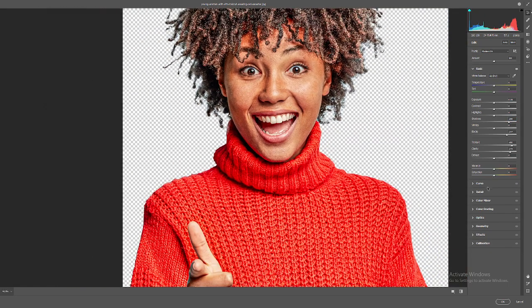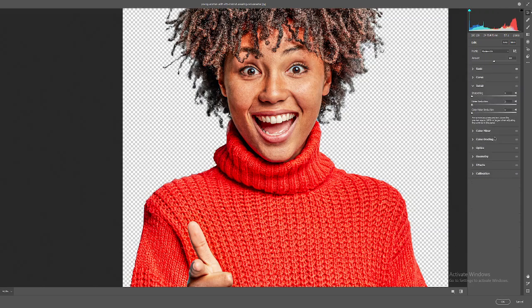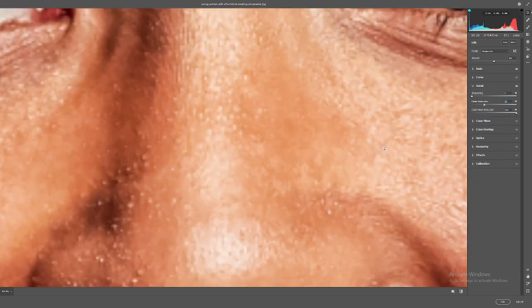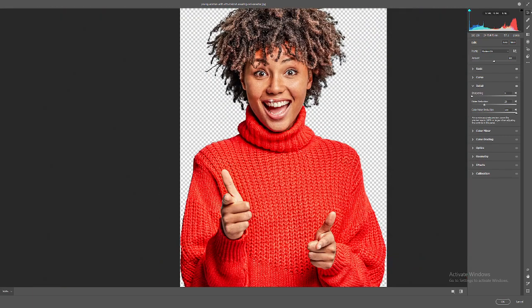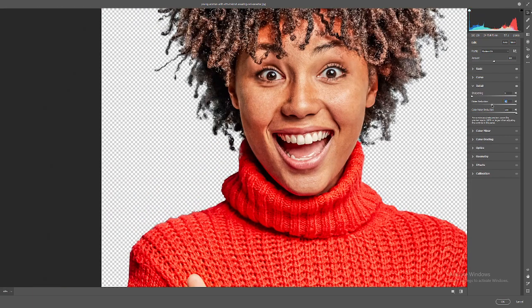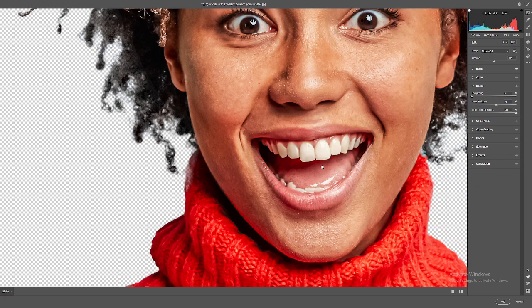Okay, so the next thing you notice is that there are some unwanted textures on the face of the model. So you want to come to details. First off, you want to reduce the color noise. You want to increase it to the highest, and then the next thing you want to do is increase the noise reduction like this and wait for it to load. If you are not yet satisfied, you can increase it a little bit more. Make sure some part of the noise is no more showing. Our face is smoother than before.